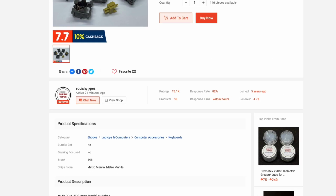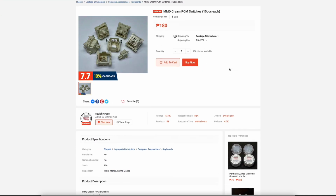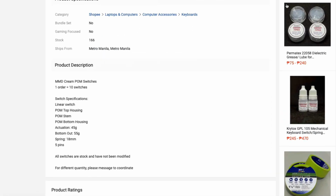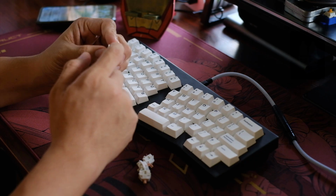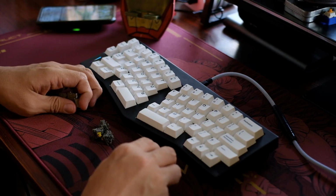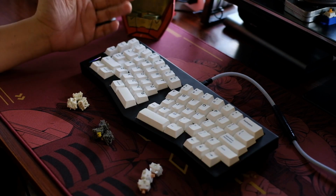And last but not the least, we have the MMD cream palm switches. The MMD cream palm switches, as the name suggests, is again a full palm switch. It does have a light spring weight that bottoms out at around 55 grams and a relatively long standard 18 millimeter spring. So what are my thoughts on these switches? These switches are really good, especially at the budget price point.